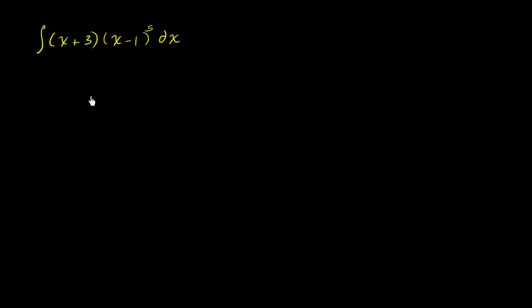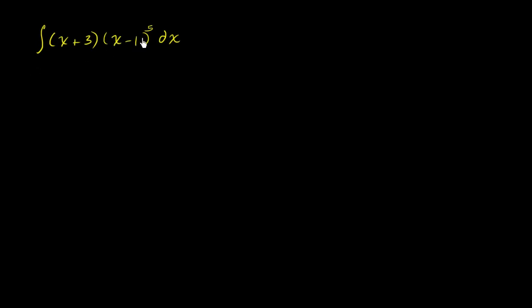Or we could maybe make a substitution here that could simplify this expression, make it something that's a little bit easier to take the antiderivative of. And this isn't going to be the more traditional u substitution where we just set u equal to something and see if its derivative is there. But it's a form of u substitution where we do set u equal to something and see if it simplifies our expression. So let's try things out.